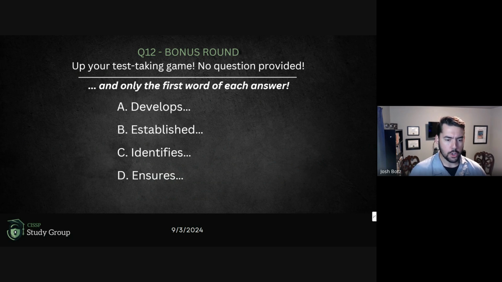I'm going to give you guys a trick right now that you can try before you lock in your final answer. I want you to take each one of these words and try and plug them into the same question or the same sentence that makes sense. It doesn't matter, but for develops, you could say, okay, my buddy develops software. Go through the list and use all those words, the exact same sentence structure, and just see how it sounds to you. Substitute any of those answers into the same sentence and just see what happens.